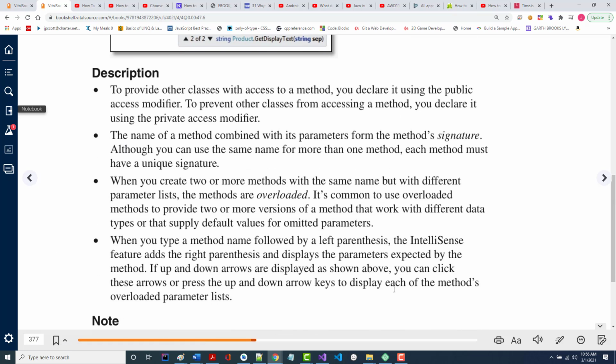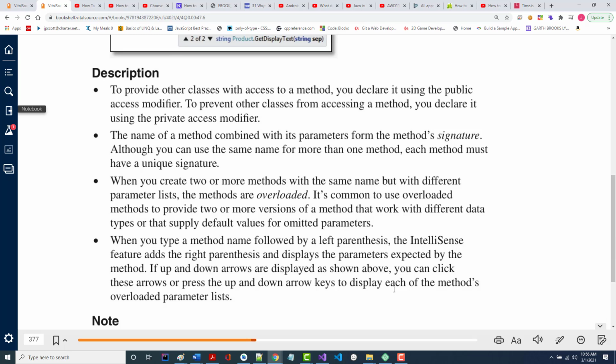So to provide other classes with access to a method, you make it public. We already talked about that. To deny or prevent other classes from accessing a method, you declare it private. Again, almost always the only methods that are private are these utility methods that public methods need to do their thing. Not always, but that's normally the case.